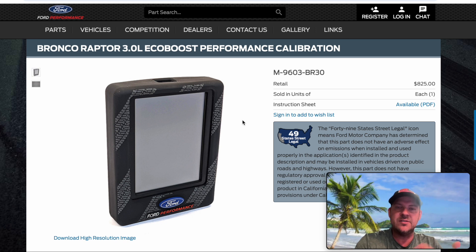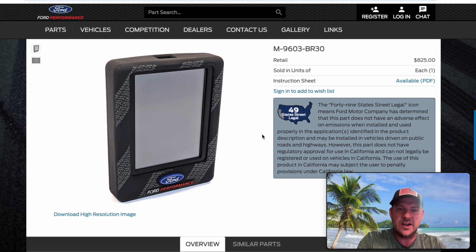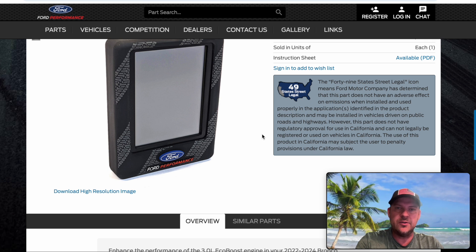People can ask, some aftermarket tuning offers more power, and I don't even question that — I'm sure it does. But are they 49-state legal? Ford had to certify these to meet emissions through EPA and CARB certification, so that's a pretty big deal. Also, when Ford designed these performance tunes, they had to take into account the engine safety factors, dyno and hardware capability. Ford didn't push these powertrains hard enough that they know they wouldn't last.